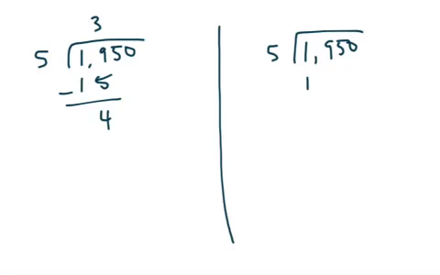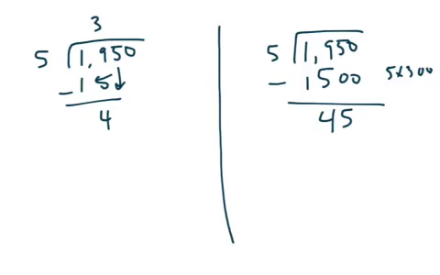And over here, we could pull out a 15. Oops, it's not a 15, it's a 1500. And how do we get that 1500? Well, 5 times 3, and the 2 zeros, so 300 groups of 5. And there's my 4 again, so you can see there's my 4, there's my 4. And I can bring down my 5, there's my 5. I can bring down my 5 here, there's my 5. I'm left with 45 and 45, but in reality, this is 450 if I subtract out the whole 1500 and not just this piece, which I've done over on the left side.